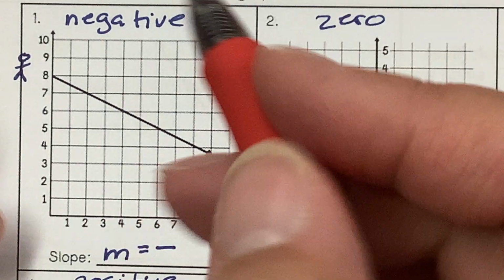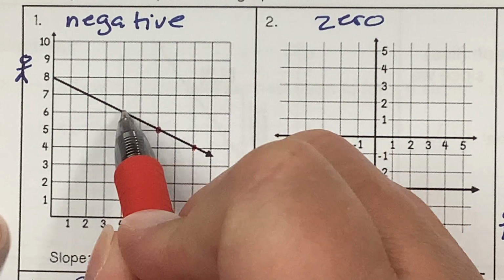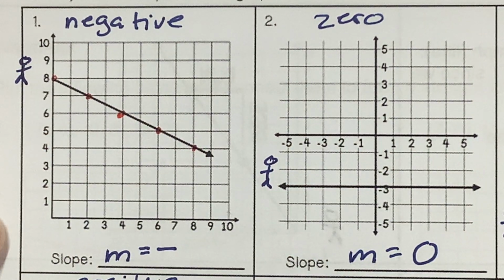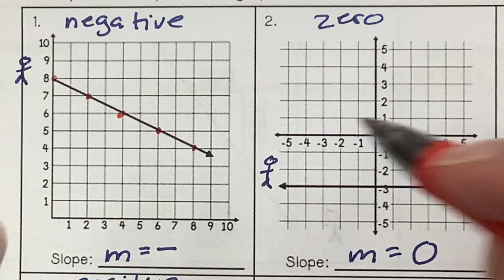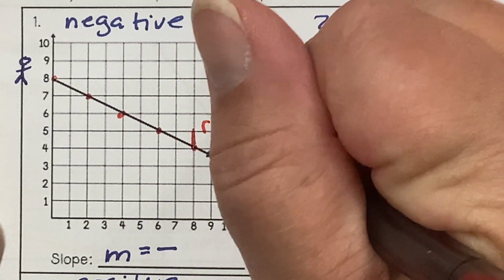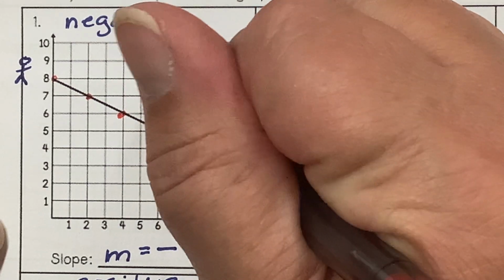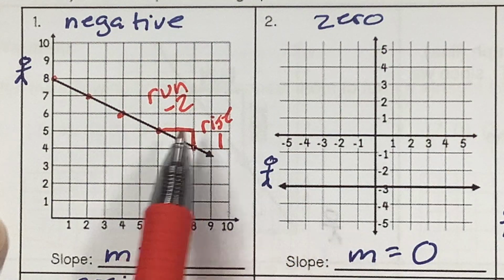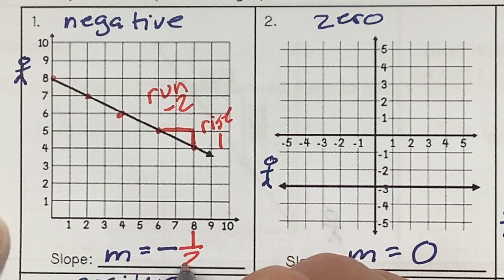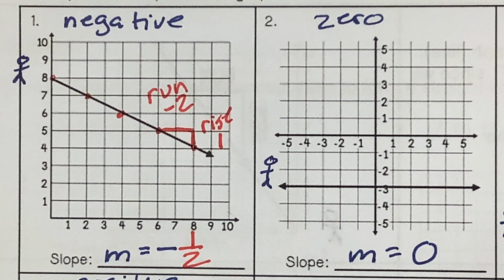So this is a good point. This is a good point. Wherever the line crosses at the corner of a grid. Now, I like to take the closest 2 points, so I'm going to rise 1, and I'm running -2 because I'm going left. So my rise over run is 1 over -2, so -1/2. All right. For this one, I don't need to do anything. It's flat as a pancake.